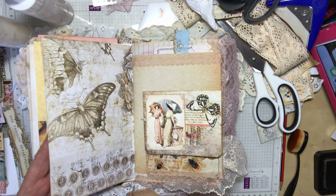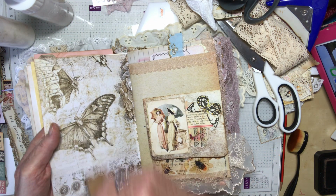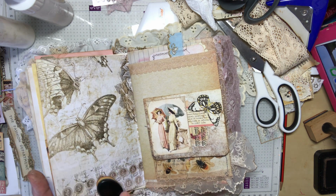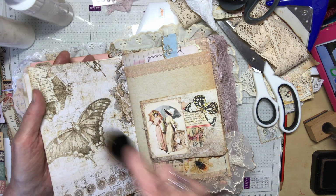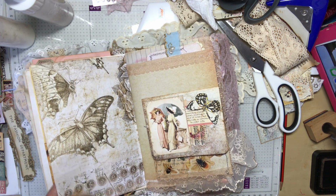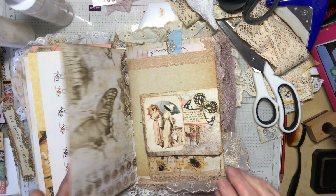It's got some rub-ons in it, but the rest of it I'll show you when I unbox it, and I'll try and find out the names of the shops where they came from. You usually get a little label or something in with each thing, don't you? So I'll do that.